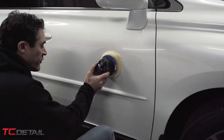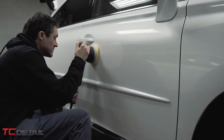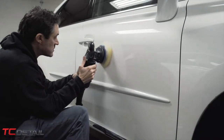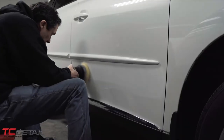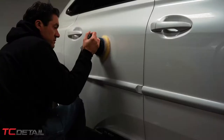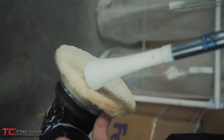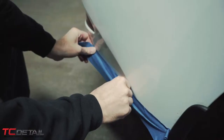You can see this Lexus has got quite a bit of spiderwebbing on it. To get these swirls out of the paint, I am using our Impressive two-in-one polish with a Rupes LR4 15 with a yellow wool pad, and this is doing very well on cutting. For smaller areas, I'm using the Rupes hybrid to get the tighter angles on the finish of this paint. Impressive has diminishing abrasives, which means it starts as a compound and with the diminishing abrasives goes down into a polish to help refine the paint. It's good to blow out your pad depending on how much correction you're needing to do on the vehicle.